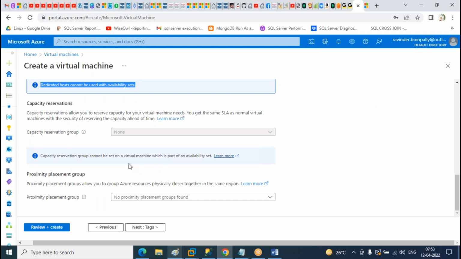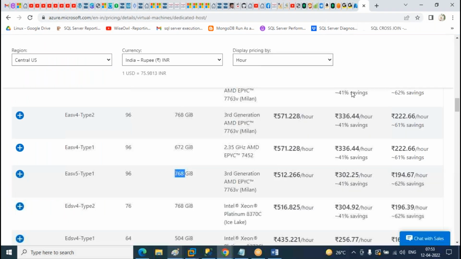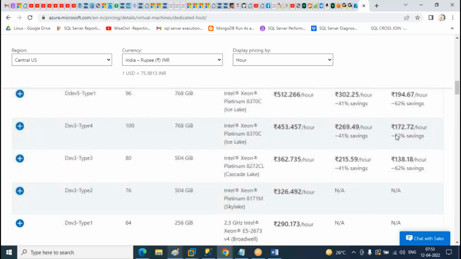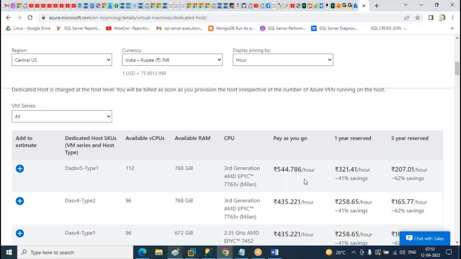Right, reservations, guys. Reservations, capacity reservations. We must do it if your project is going to run for a longer time, for getting the deeper discounts. This is one of the good saving points for companies. Some companies mostly go with reserved instances only to get the deeper discounts. In fact, the longer the reserved instance you keep, the better the discount you get. So that's how it is.